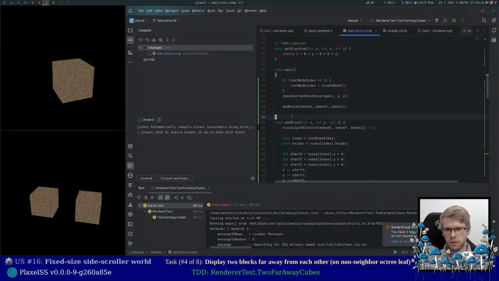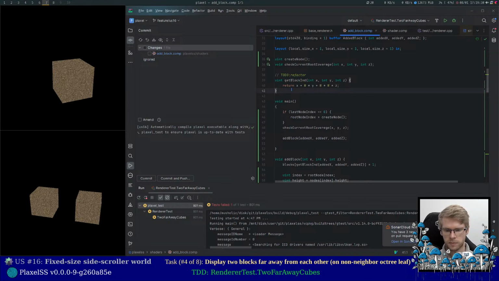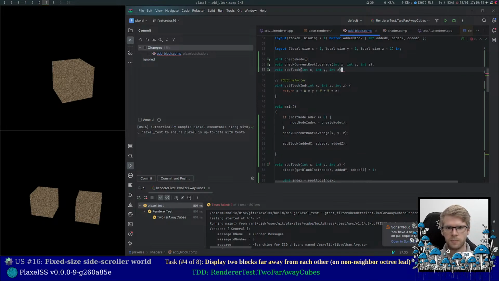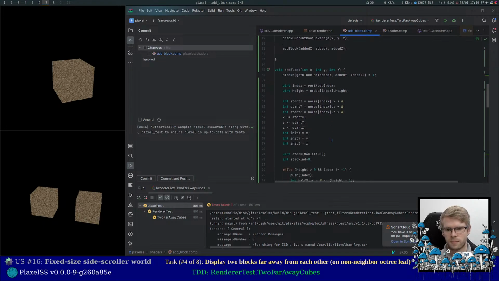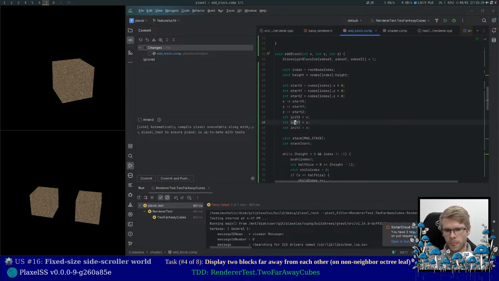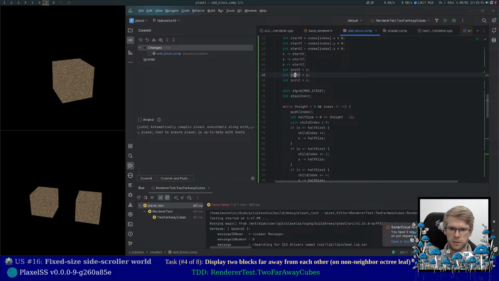So I'm doing this instead. So I'm keeping this initial coordinate for some reason.